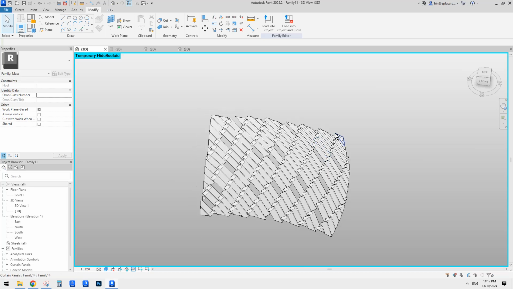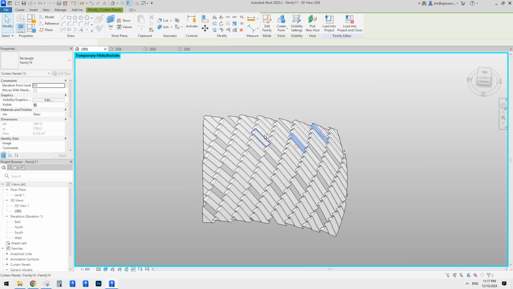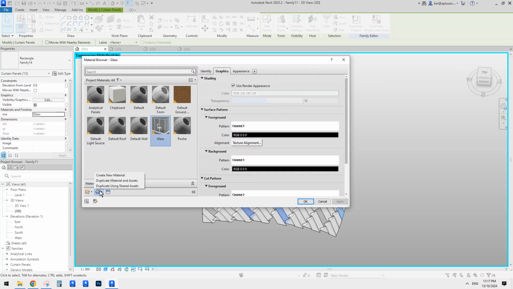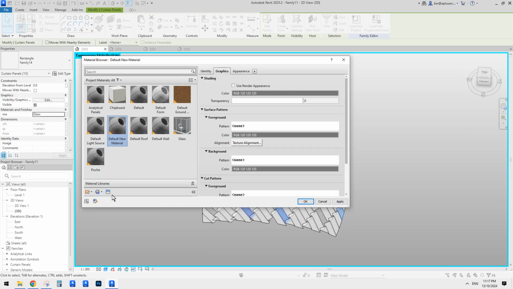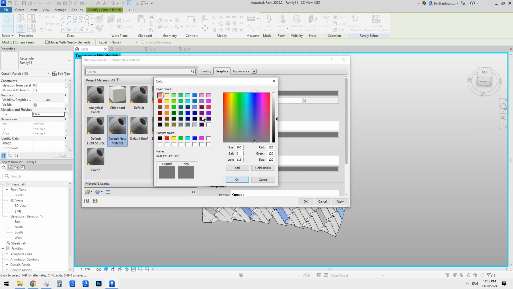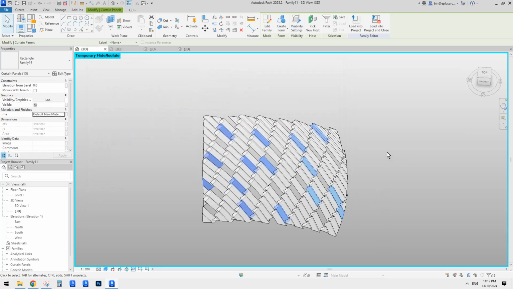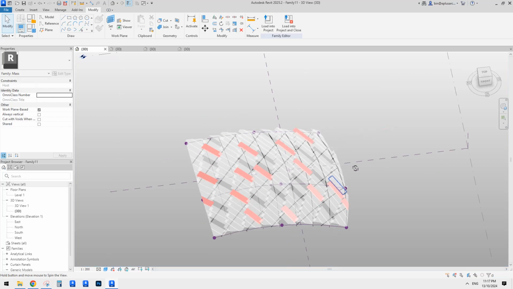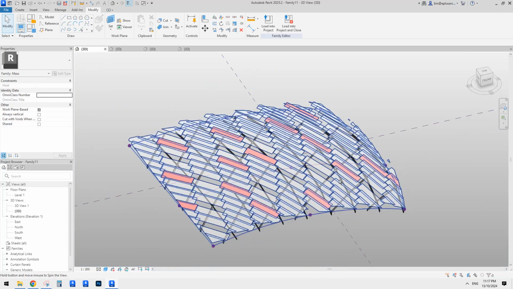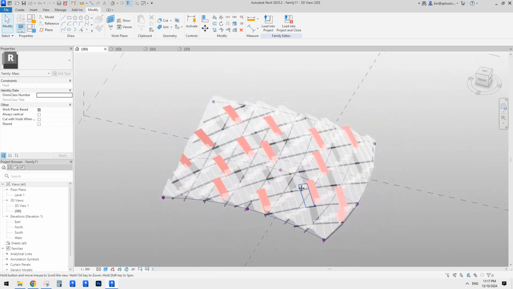And if you want to change the material, you pick some of them and just go to material. So we can just click on this, create a new material, right? So you don't even need Dynamo if the number is not huge. And of course, it's quite easy to use Dynamo to control all these materials.